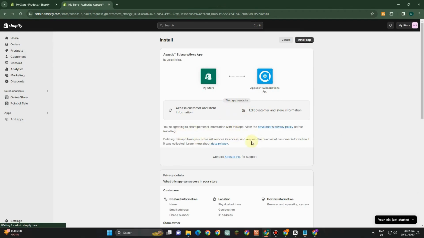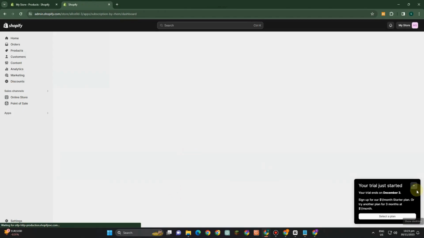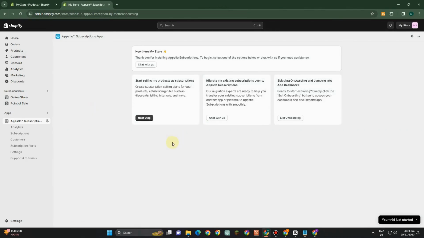So as you can see, it needs permission, authorization for this application to be connected to your Shopify. So click install and wait for a couple of seconds as it is processing. You can also refresh that to see if it's ready to use. Now, once done, you will see here the result. So this is the Absol subscription. Below Absol subscription, you can see here some features and options.